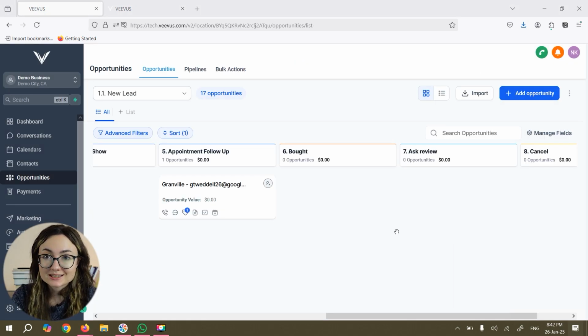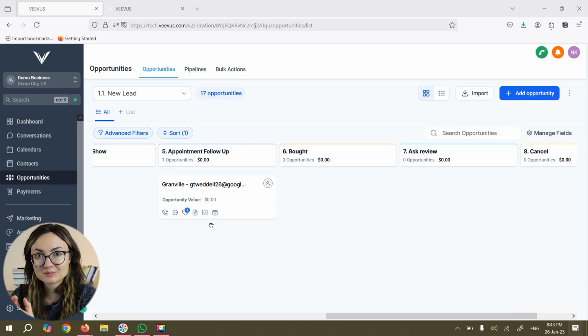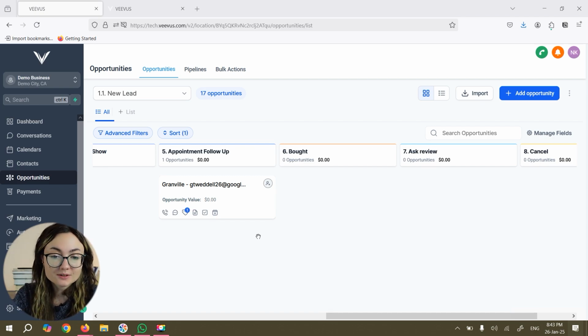Now let's talk about an example of how we can automate the pipelines here. There are two ways of automation and two buckets. For example, one trigger can be if I did something in the pipeline and this can trigger automation. And another can be if the client did something on their side and this can trigger automation as well. So let's look at the first example.